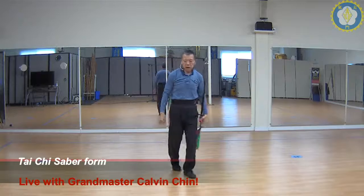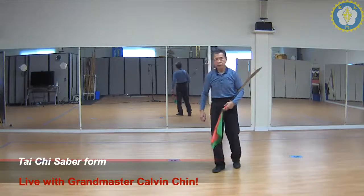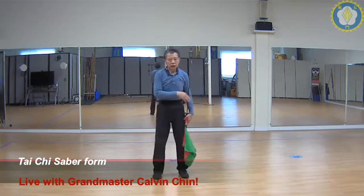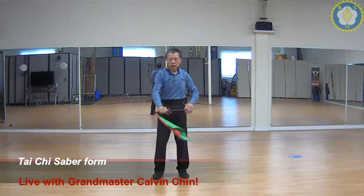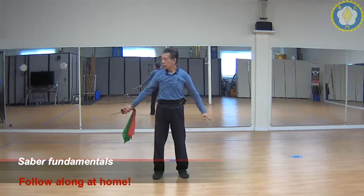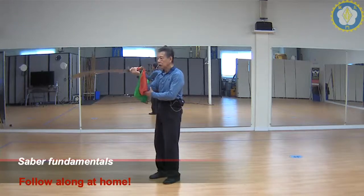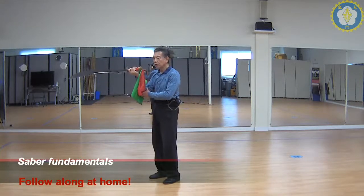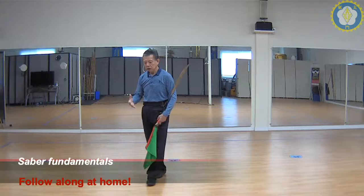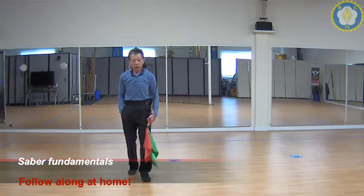Okay, so sequentially, it's fairly long, takes about 4 to 5 minutes to do, depending on the speed of the movement, but there's no rush, take your time, try to get the fullness and the motion. The waist cut is horizontal, so your wrist has to be slightly flexed like that. Just let your wrists, let your joints relax to find the structure to support this, and then eventually you'll use a lot less strength, because strength will actually be a conflict if you're using the wrong strength, and that's something that we try to develop as an understanding.